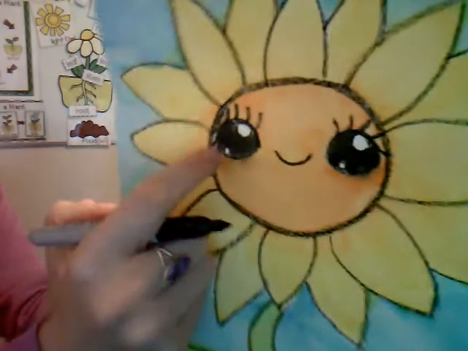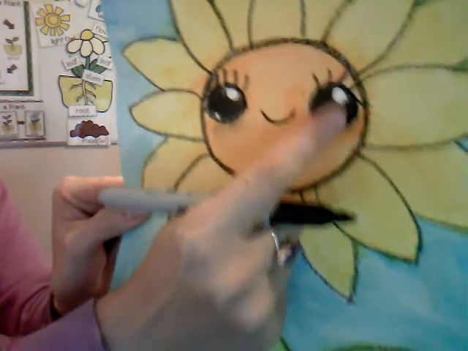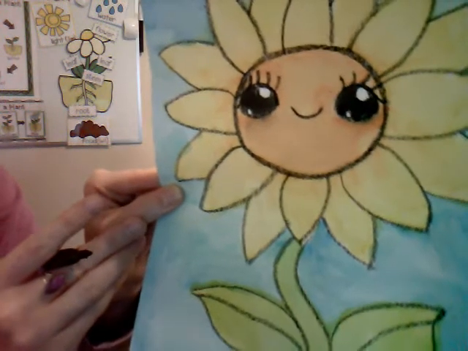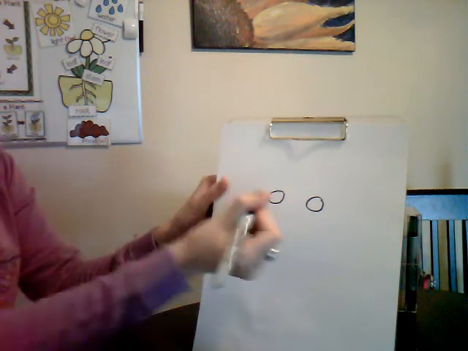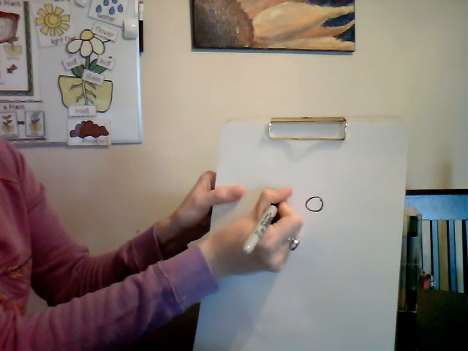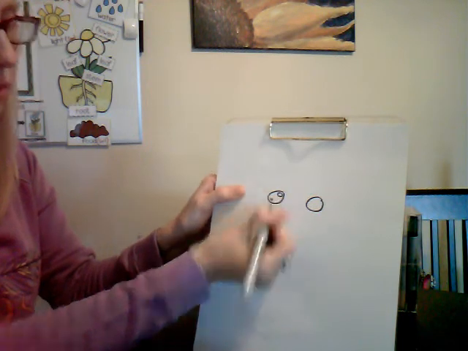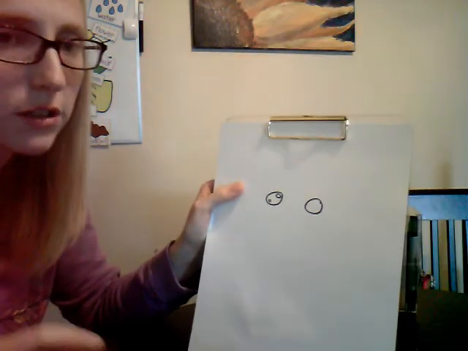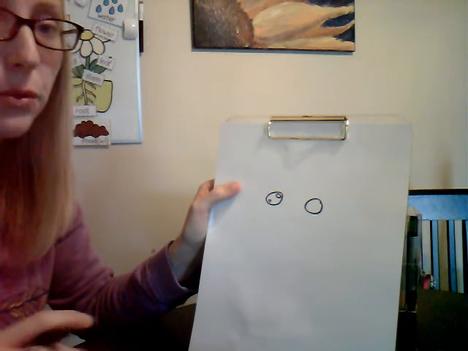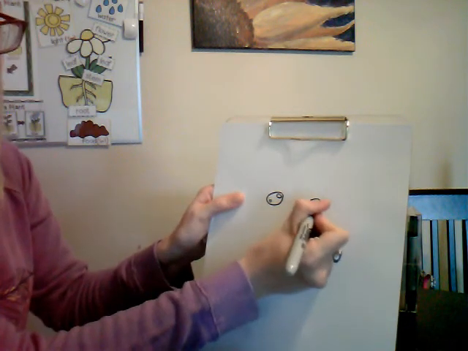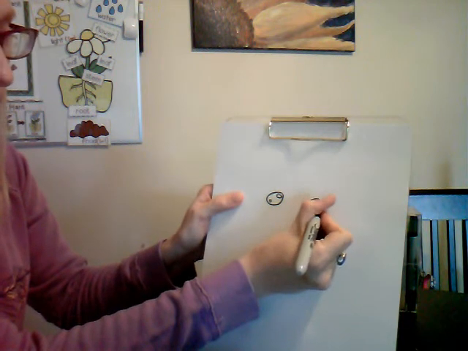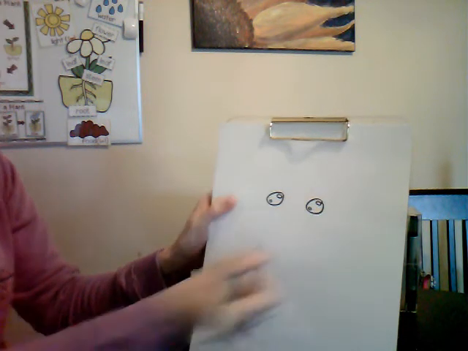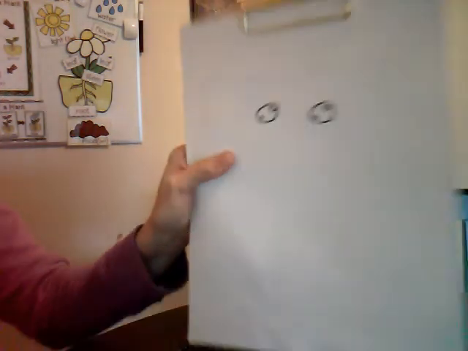Now, inside of my sunflower's eyes, there's two little tiny circles, one at the bottom and one at the top. You don't have to draw them, but I'm going to draw them in my picture. I'm going to draw a little bit of a bigger circle up here, and then a little bit of a smaller one down here. And if you need to pause it, if I'm going too fast, you can just pause this video and then unpause it when you're finished and ready to move on. So I'm going to draw on my other eye a little bit bigger of a circle at the top and a smaller circle at the bottom. Now what this does is it makes the sunflower's eyes look like they're shining bright.